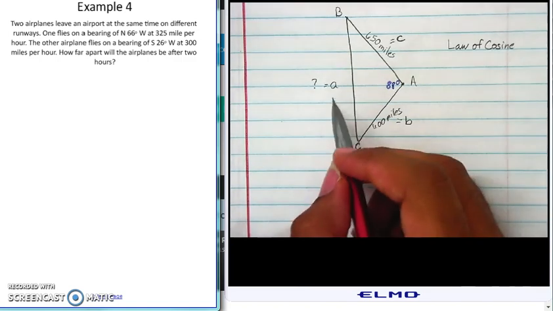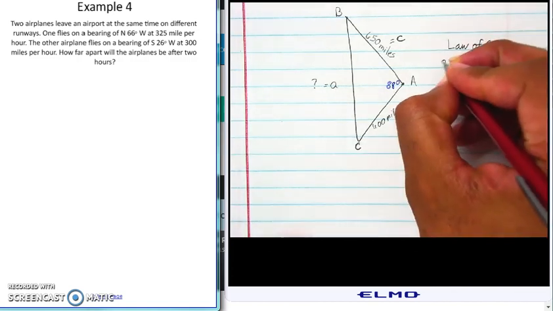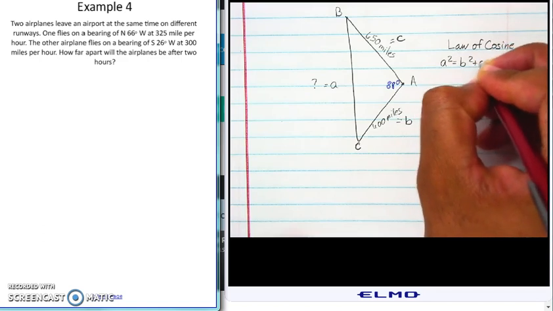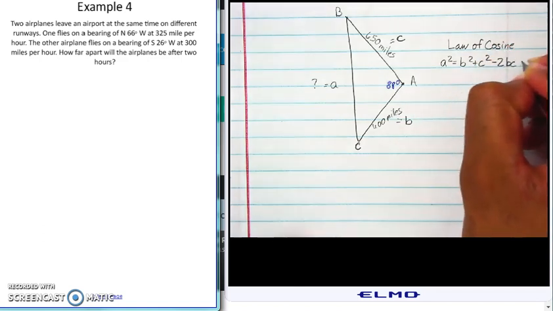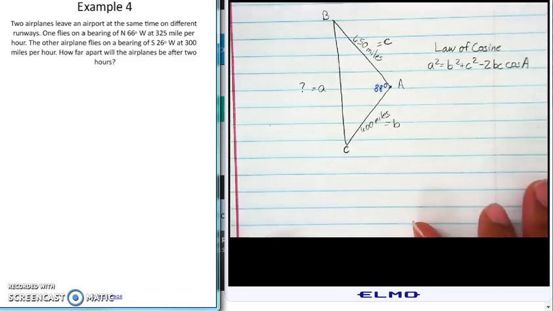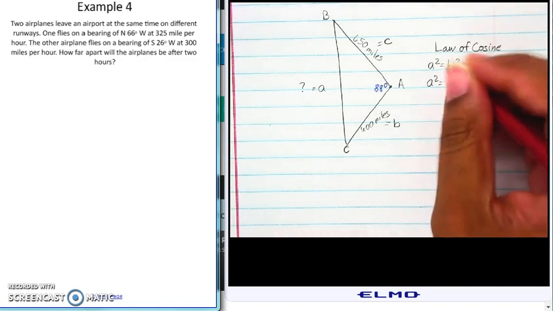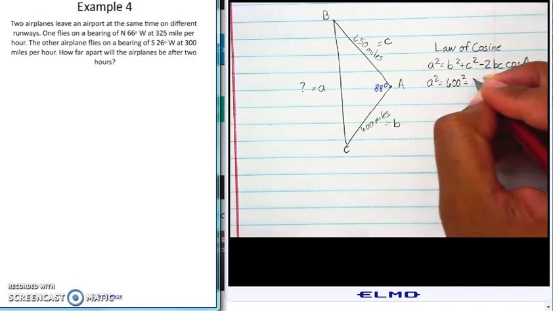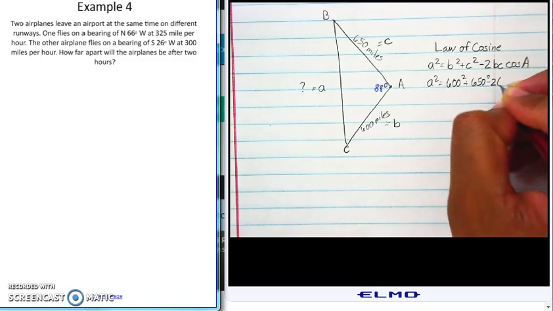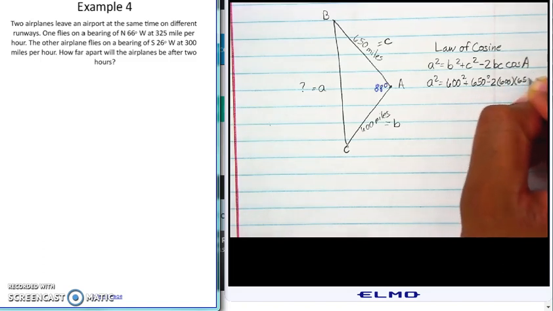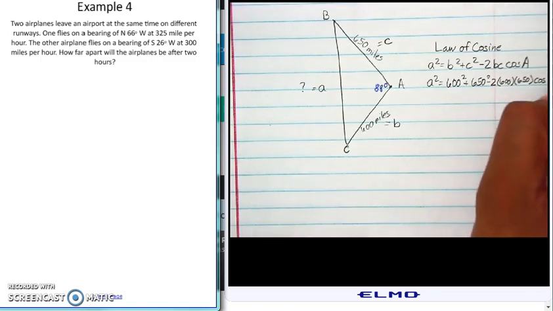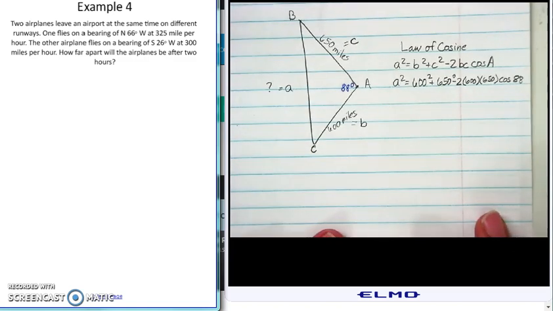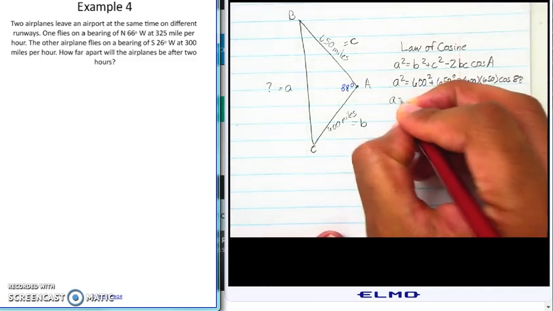So if we're doing the law of cosines and we're trying to find side A, let's start off with this. Here we should have everything except side A. Side B is 200. We know side C is 650. We put in B and C again, and angle A is 88. There we go. Now, in our problem, how do we get A by itself? Absolutely correct. Take the square root of it.